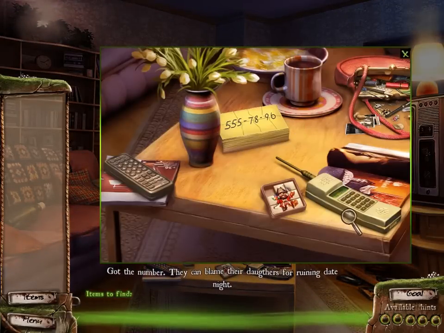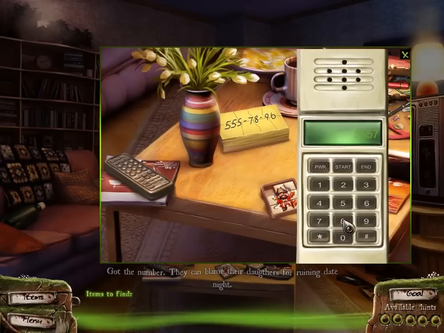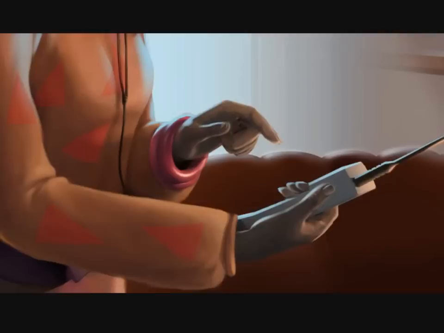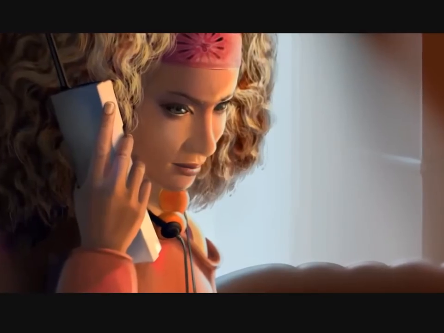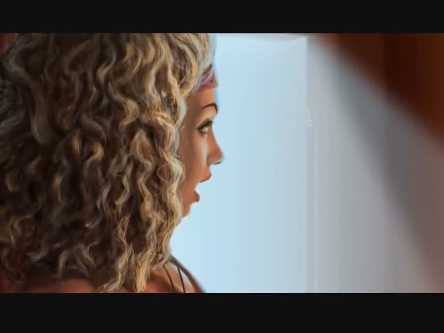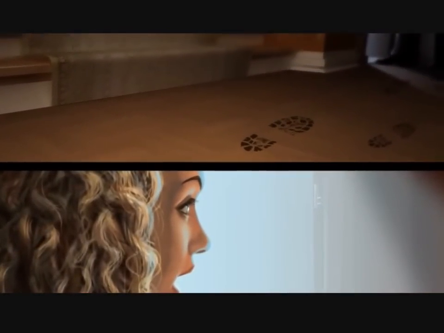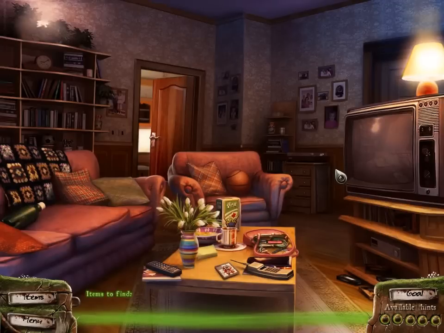We have the phone number. Yeah, got the number. They can blame their daughters for ruining date night. And let's call. What? Wrong number? Uh-oh, who's moving around inside the house?